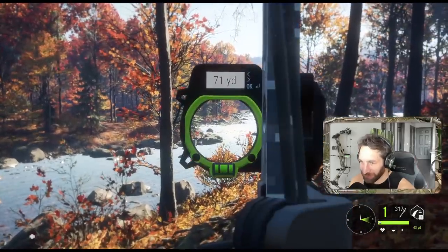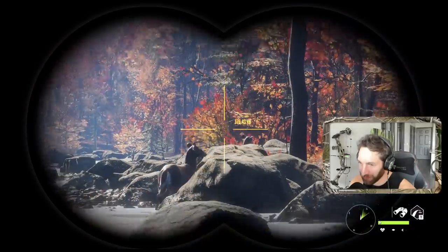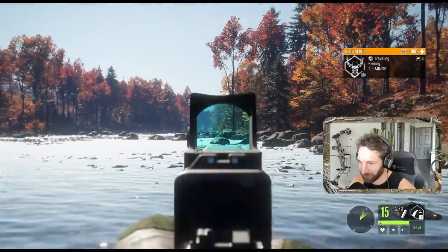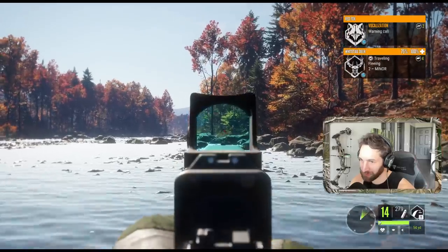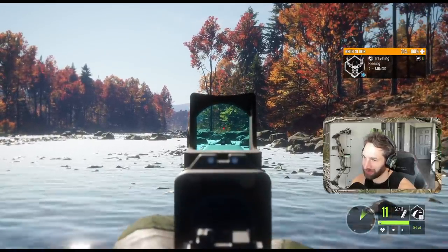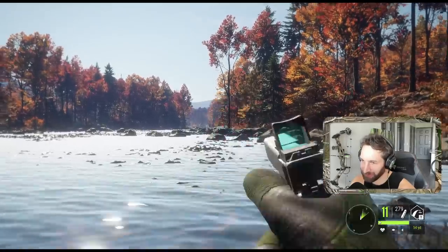We just absolutely smoked that buck. I just want to get a better look at him. Oh, it is a decent buck. Got a fox call in there as well. But let's see if we can't pull out the 10 millimeter. Well, he's hit, but couldn't quite connect on vitals.